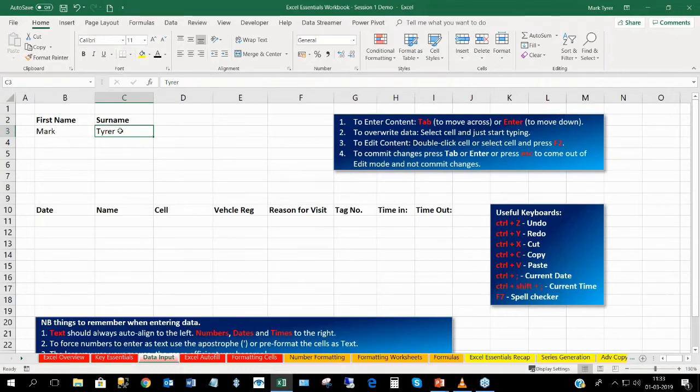If you make a mistake in a cell, so let's say I'm in edit mode in this cell here, and it's been a long day and I fall asleep on my keyboard and I end up with something like this, and when I wake up I realize I don't want to enter that content. If you press the Escape key, it basically keeps the original content there, comes out of edit mode, and all your hieroglyphics, whatever you entered there incorrectly, will be removed. And that works when you're working with formulas or when you're just entering text.